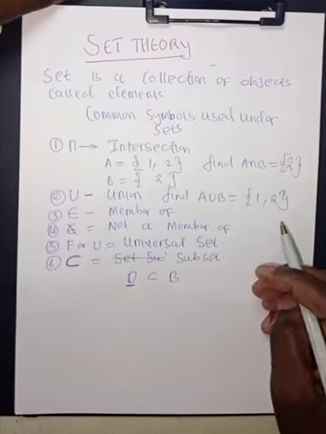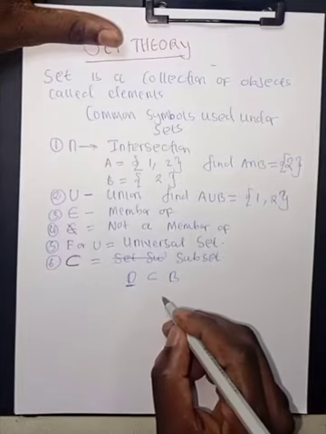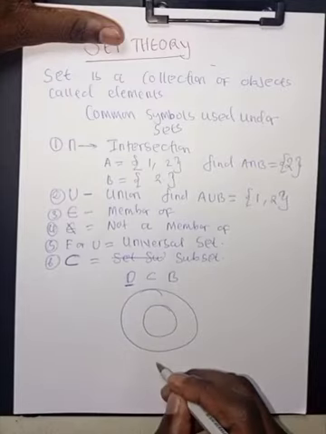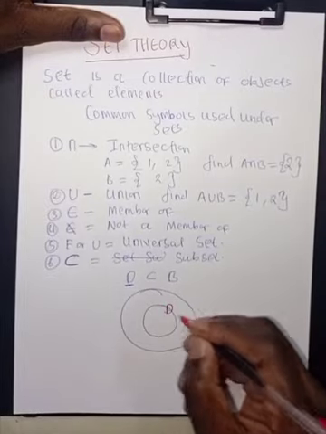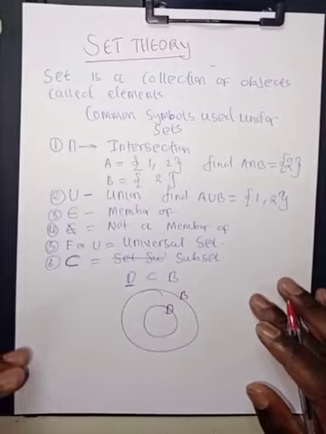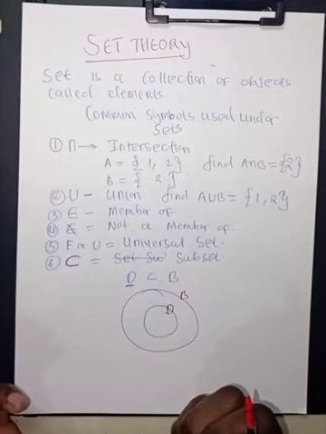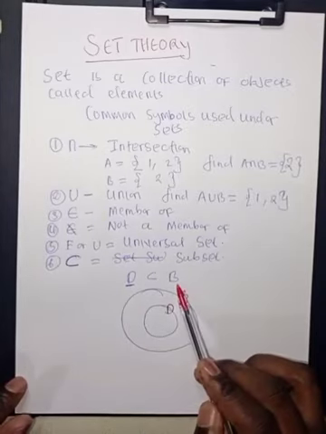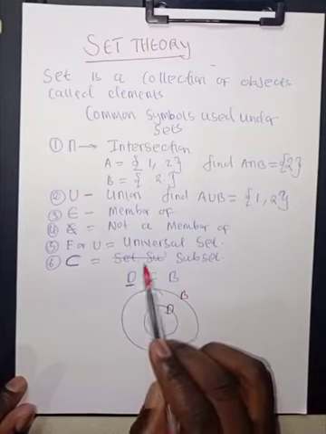So how can you write it? Diagrammatical representation. So in a diagram, it can be written like this: another set inside. So meaning our D is the set which is inside the other set. So D is here, then our B is outside. So by definition, we can say a subset is a set within another set. So if I say D is a subset of B, what I mean is that all the elements that are in set D are in set B.